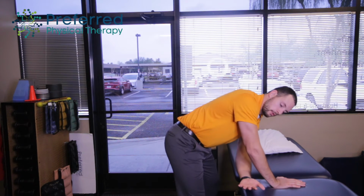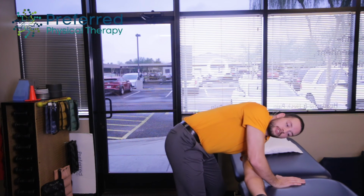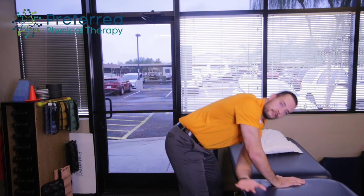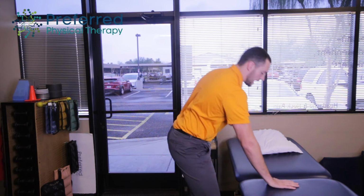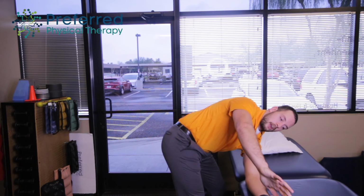As we do so, we're going to really keep our eyes onto our palm as we reach forward, okay, holding about 5 seconds or so. I want you to do this about 10 times as we reach, really trying to bring that all through here, getting a good stretch in through the back. Doing 10 times on each side is totally fine, just to help really relax some of those tissues and get your day going.